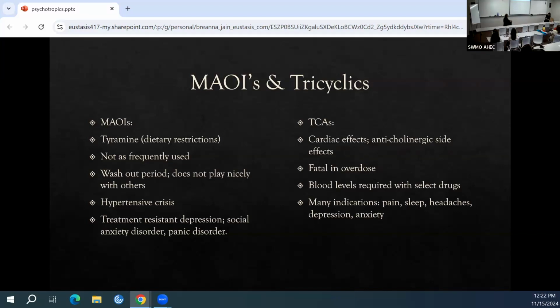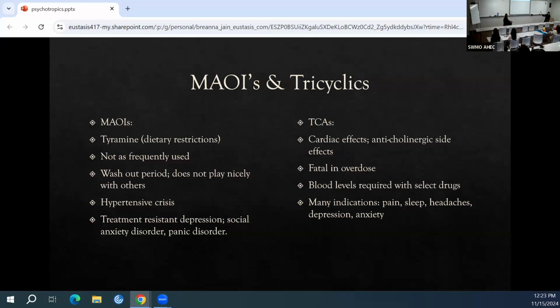So the ones that you guys have listed here, there's Nardil, Parnate, and Emsam. Emsam is a patch. That one came with fewer dietary restrictions at the lower dosing of the medication. It's prohibitively expensive and insurance is always going to require that they have already failed Nardil and Parnate before they'll pay for it. So it didn't get a lot of usage, but it was good in theory. Hypertensive crisis is a big deal with MAOIs. It's a possibility.